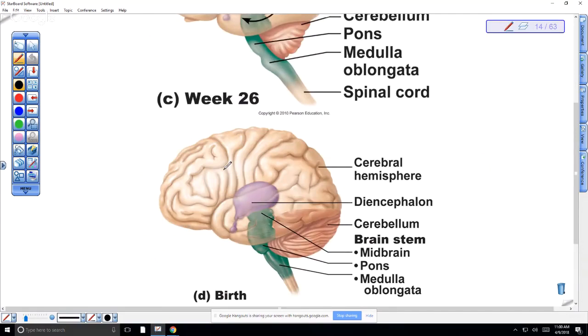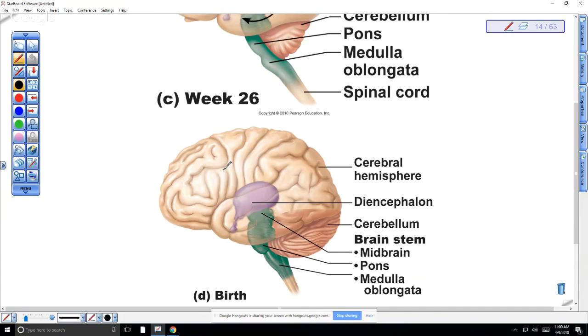So notice that my cerebral hemisphere covers the diencephalon. So this would be my thalamus, my hypothalamus. This is actually my pituitary gland, so it's in the middle of the brain there. It actually comes off. And then this is my midbrain, and this is the pons and the medulla oblongata. So this is the cerebellum, so it is separate from the cerebrum. And so we're going to talk about those ridges and grooves, but that gives us an idea of how much of the brain area is associated with conscious thought.